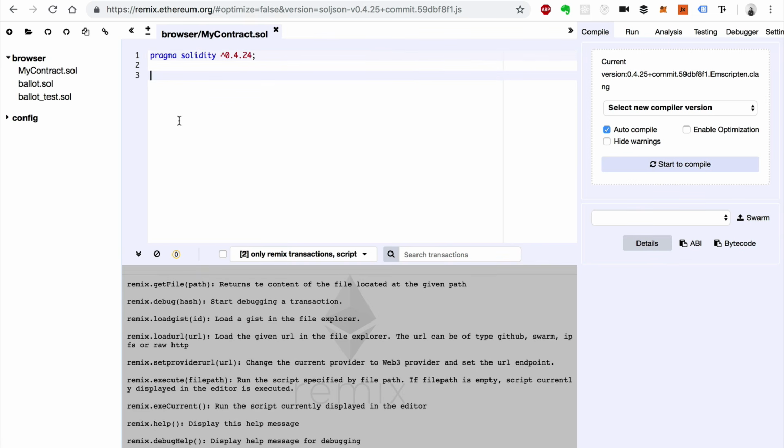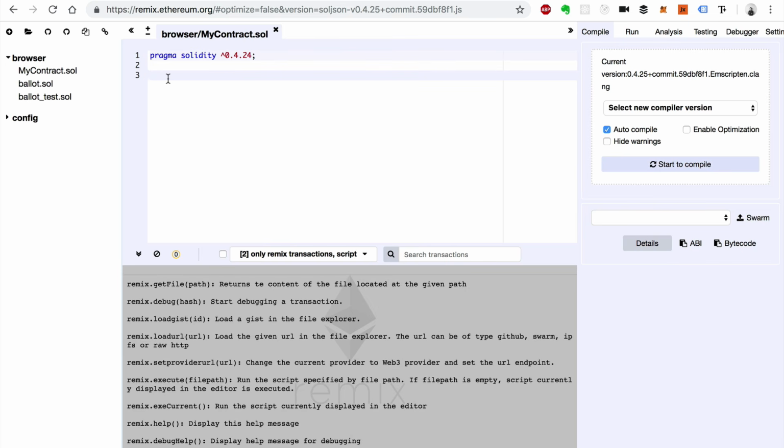And next, I'm actually going to declare the smart contract. So before I do that, I'll explain a little bit more about what a smart contract is. A smart contract is code that gets executed on the blockchain. In this case, this is going to be the Ethereum blockchain, since we're using Solidity for this Ethereum smart contract. And this smart contract is kind of like a microservice out on the web. It's going to be accessible to everyone on the blockchain. They'll be able to see this smart contract. They'll be able to use it. They'll be able to read and write data with it and actually execute any code that we write inside of here. So it's going to be public. And that's kind of why I call it like a microservice.